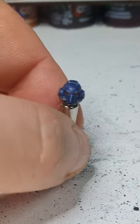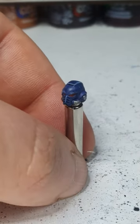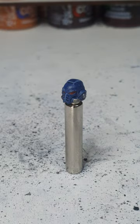Excellent. Okay, so I'm about to move on to the pauldrons, but before I do, I'm going to give all the silvers on here a very gentle wash with Nuln Oil. Very, very gentle. Probably watered down as well.